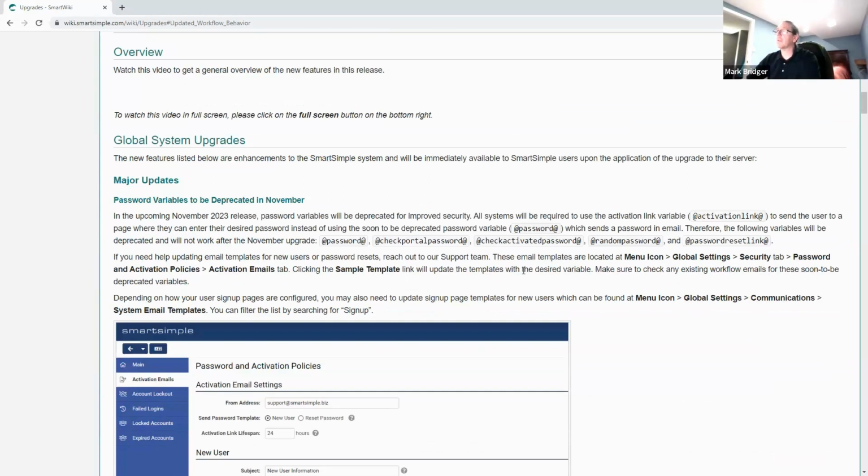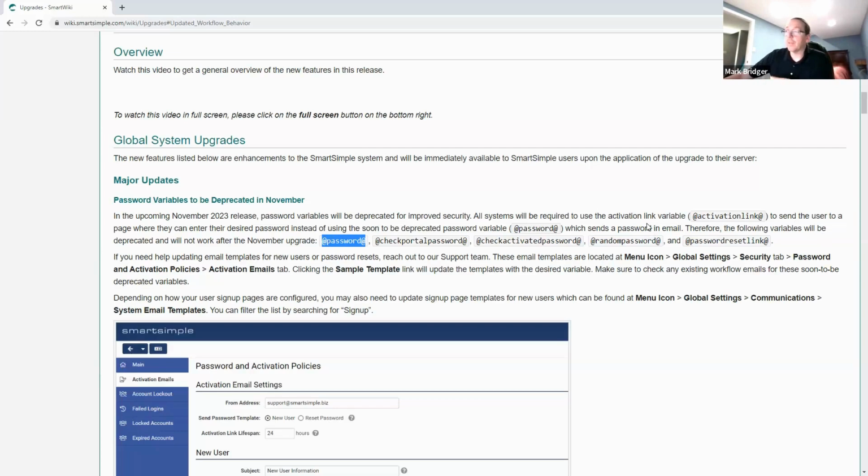I'll have to double check whether that's coming in November yet. You may still be able to set a password. But certainly, if you send a password, it won't generate the password for you anymore. It'll send the activation link. And if you leave the old variable, then the person will just get @password@ in the email, and they won't get the password. So that's why we have to change to this.